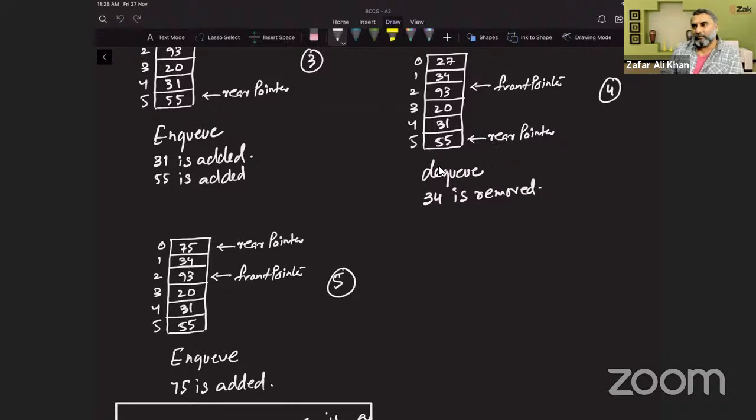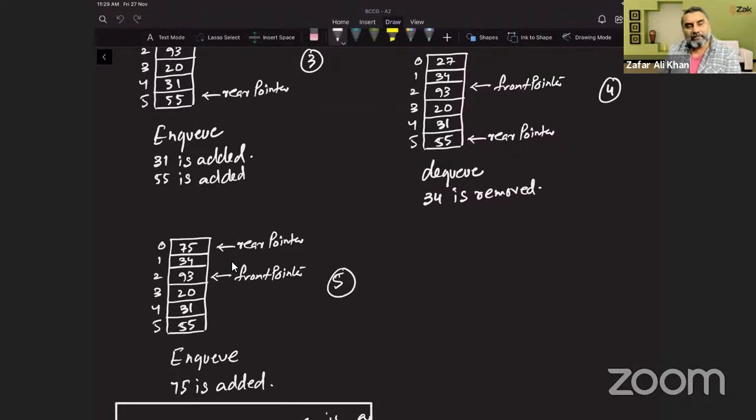For that, we would have to move this pointer back to 0 to add a new value. So we enqueued, or we have added, 75, and this rear pointer has now gone back to position 0. The rear pointer apparently, from the point of view of index, is ahead of the front pointer, but logically it is following the rear pointer. Okay, so now the next value that will be DQ'd will be 93, and rear will be at 0, and we can add one more space to it.